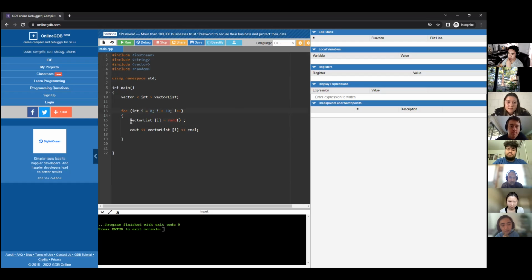I tried to use the pushback, but it gives me an error here. So instead of the square bracket I after vector, you can erase that part. Yeah, backspace until the vector list, then a dot pushback.